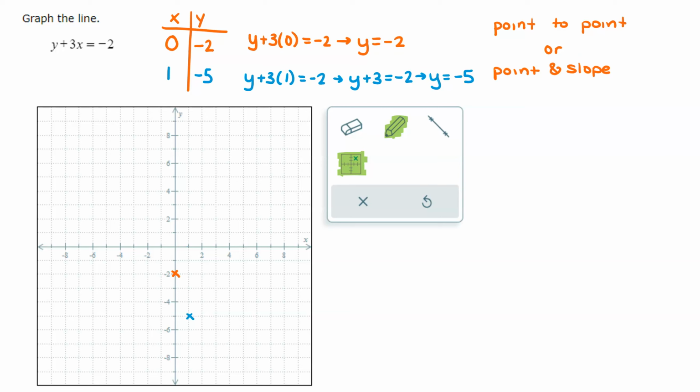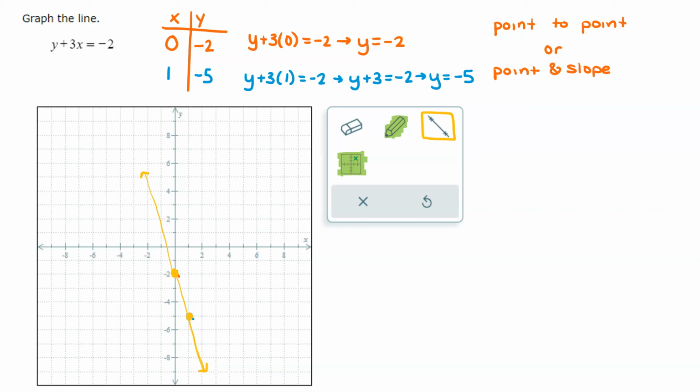Now I haven't drawn the graph, but I've plotted 2 points. The next thing you need to do is connect those points with a line. You're going to use this button here, and it's going to turn into a hand, and you're going to put your hand on this X, (0, -2), and then you'll put the hand on (1, -5), and it will automatically draw the line. It'll draw a perfect line, not like my line, which is kind of bobo. Now I'm going to put arrows on the end because I don't have time to fill in the entire graph.